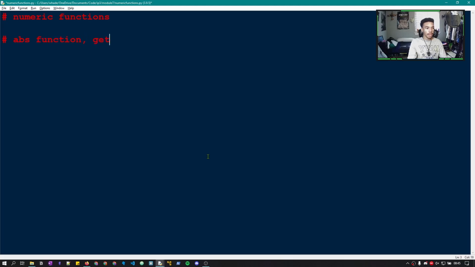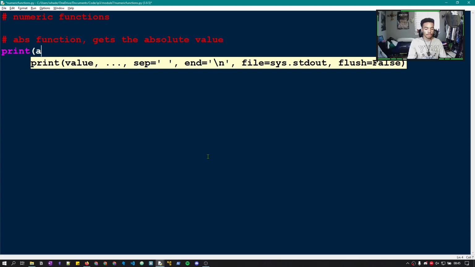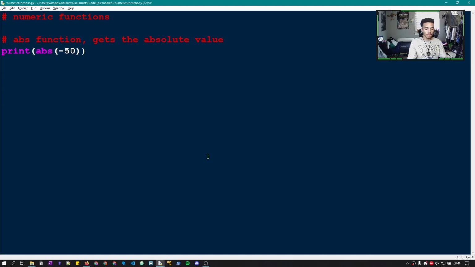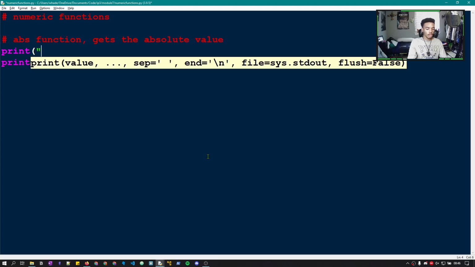And this will get the absolute value. So we can print the absolute value of -50, and we can print abs.